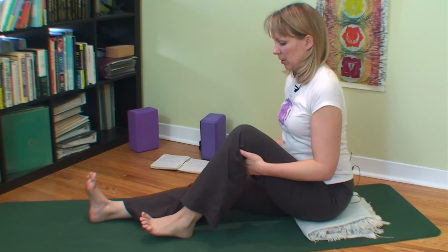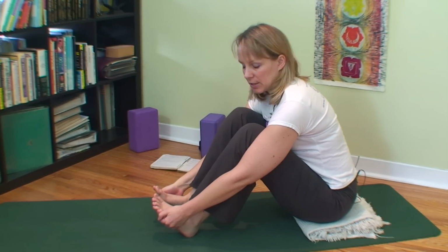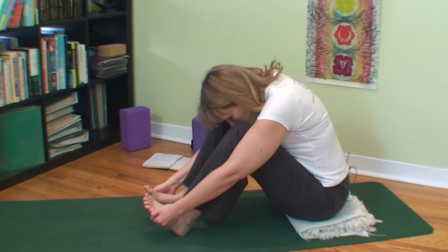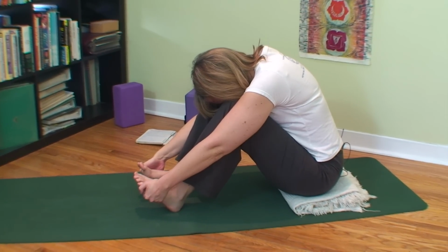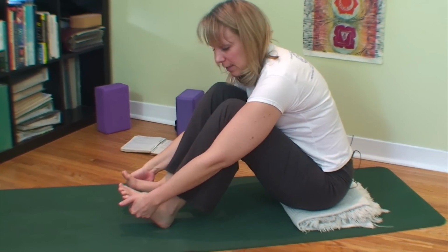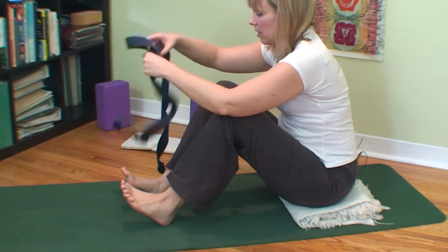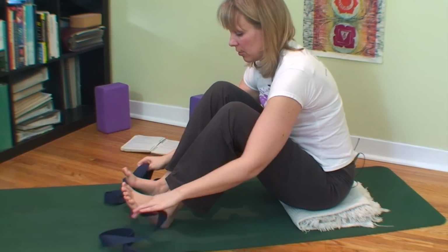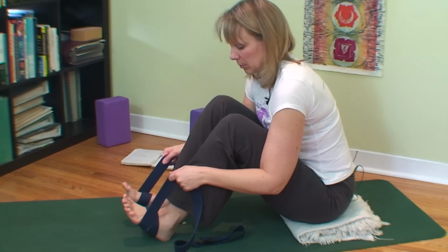And then what you're gonna be doing is bending your legs and reaching around and holding onto the outside edges of your feet, resting your forehead down here. And I want you to stay there and breathe like that. If this is too challenging, then you can always use your strap around your feet. It's kind of nice if you circle them around. It works really nicely.